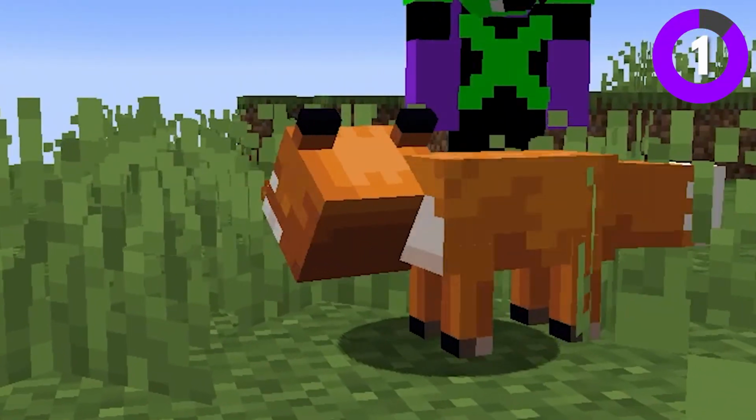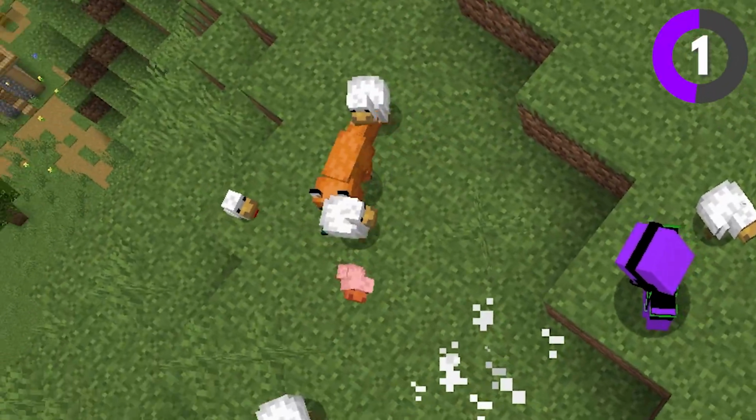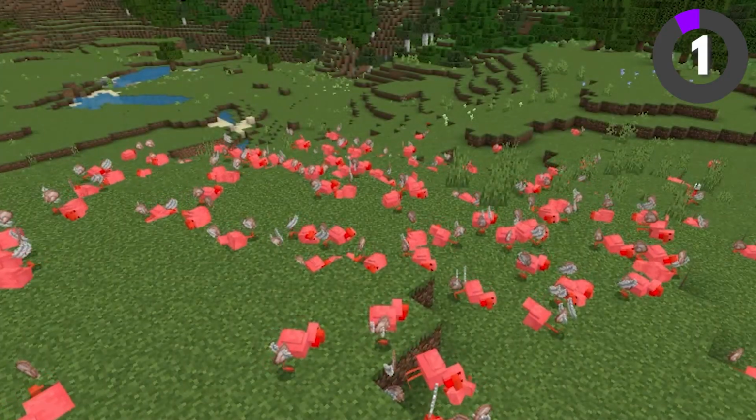If a fox picks up a totem, it can use it on itself. But what's even crazier is foxes can carry swords and deal extra damage. And adding enchantments will make the fox even more dangerous. Those chickens stood no chance.